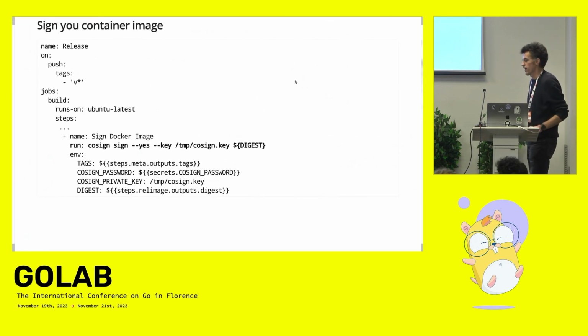Also, a great piece of advice is that if you release container images, please also sign them. It's quite easy to sign them. This is an example of how you can sign. For instance, a Docker image is just one line. As soon as you have the key, the tool will sign the image and put the signature directly on the container registry. I think they support a lot of container registries and different setups and configurations.